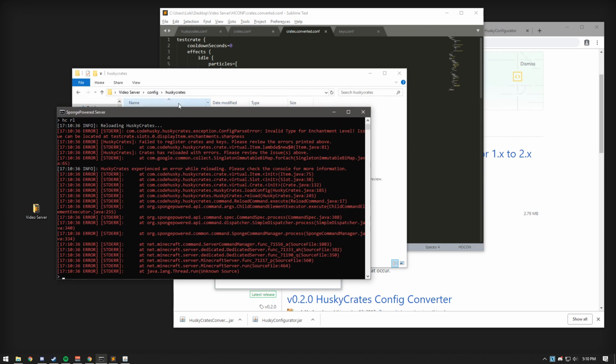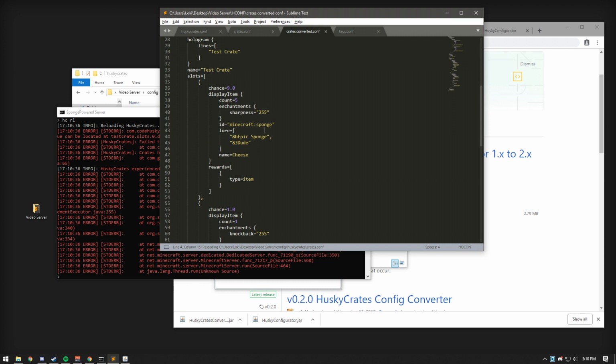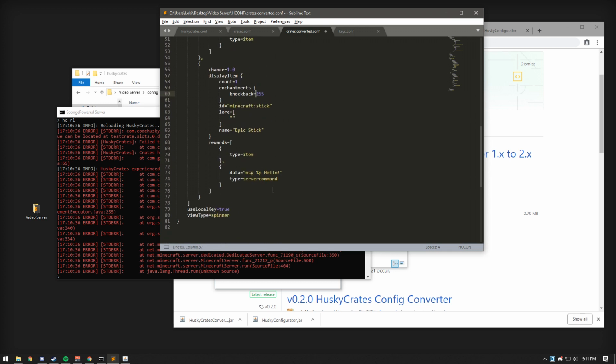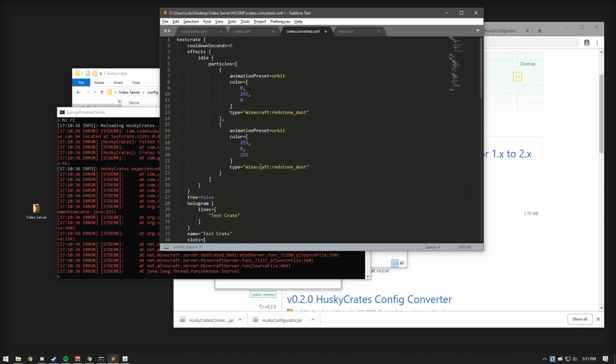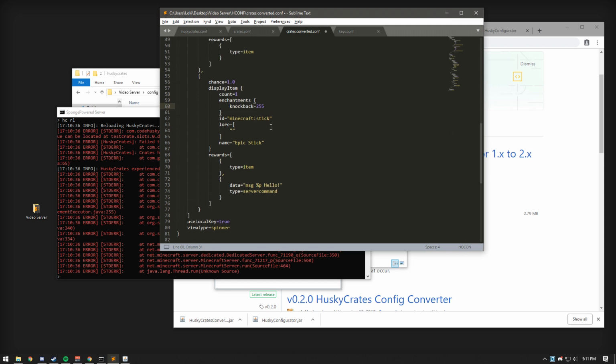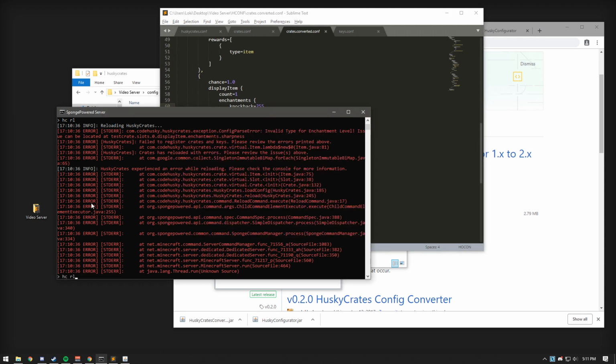So you can see that the conversion went wrong, and the reason why it went wrong was because for some reason the configurator thinks that it's okay to put this as a string, and that's not what we want. That's not correct. So we'll fix that. That's what the quotes mean. It makes it a string. Everything that's a number should be a number. So go and just fix that. It's a bug. I'll fix it probably after this video goes out, so you might not even have to deal with this. I'll save it again, do the command.